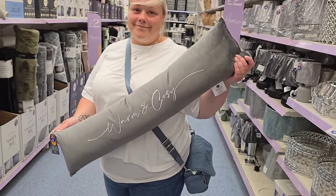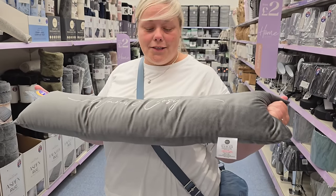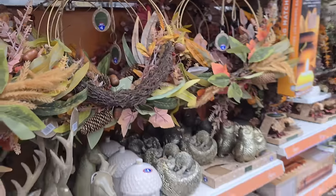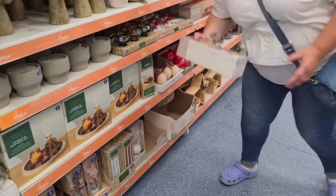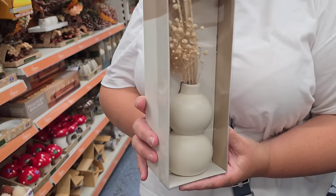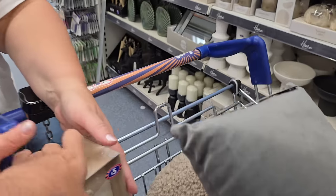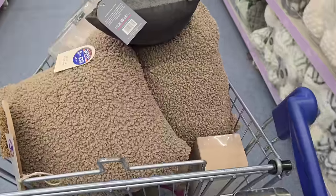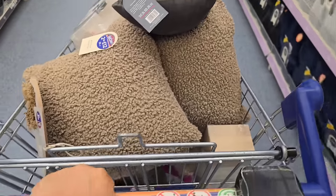The van does have a little bit of damp just around the back of the rear benches, so we're going to get some silicone and bead it around that area - waterproof it best we can until we can get someone to look at it. She's also talked me into one last pillow. This is a draft excluder for the door - it was her idea. We've now been dragged onto the decoration aisle - autumn is coming - and picking up a few little bits including what looks like a diffuser. Right, we're done - let's go decorate the van.